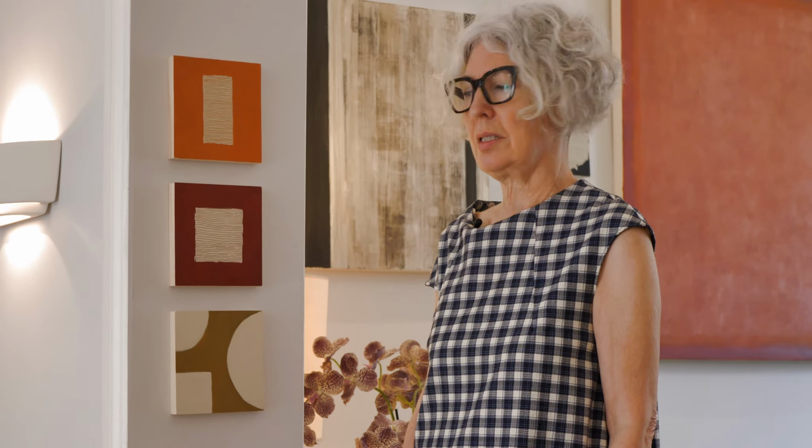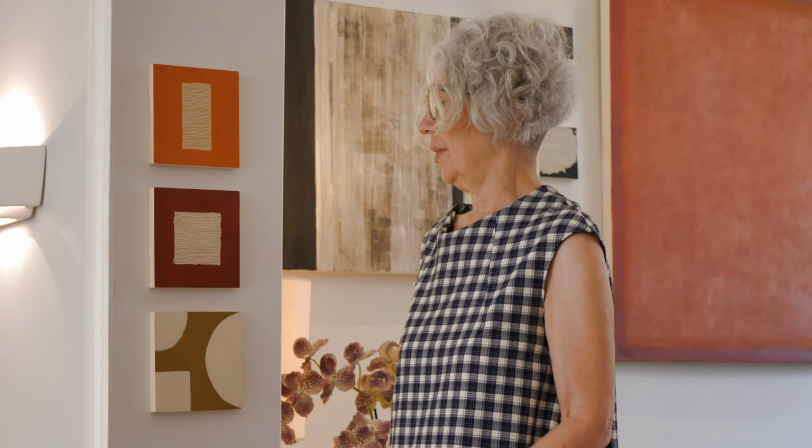Okay, so we can see a body of work here together on one wall, and I just wanted to talk about how placing the paintings together has a similar quality to actually making the paintings, because as you place one painting near to another, like you'll notice the gold painting with the red and then the blue, all these colours start working by just being next to each other, and that's also a fascinating part of my process. These three paintings are 15 centimetres by 15 centimetres, and they're painted on panel and they're identical in that sense.